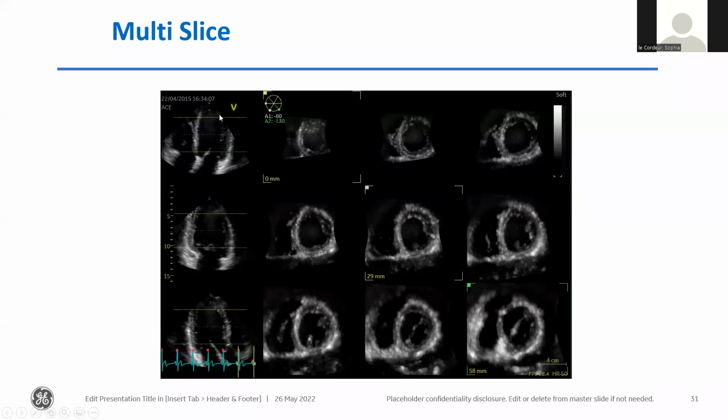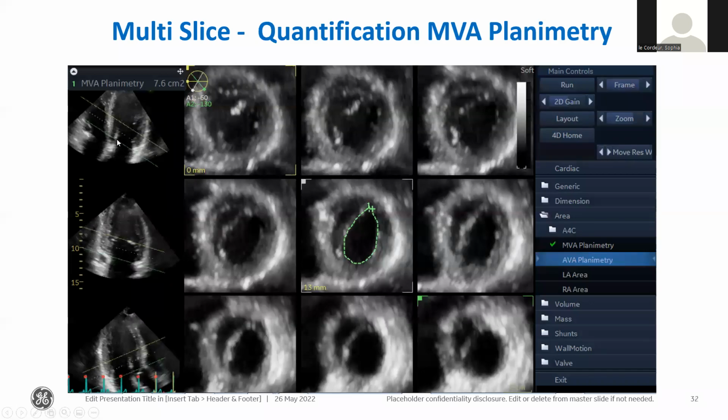However, if we just move this top line using our trackball or mouse, move it down right above the mitral valve and move the green line below the mitral valve and angulate so that we capture the anterior leaflet. As you can see here in this example, we angulated this yellow line to capture the tip of the anterior leaflet and the tip of the posterior leaflet from the 4-chamber. The commissures also from the 2-chamber. Again, the tips of the leaflets from the 3-chamber. Then we are guaranteed to have a perfect short axis at the level of the leaflet tip of the mitral valve, as well as near as possible to the commissures.